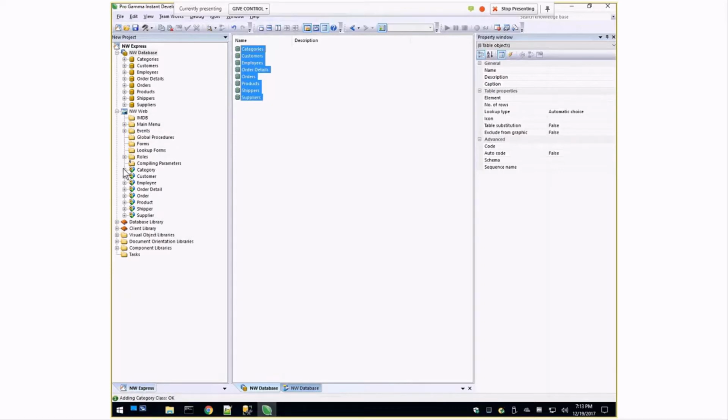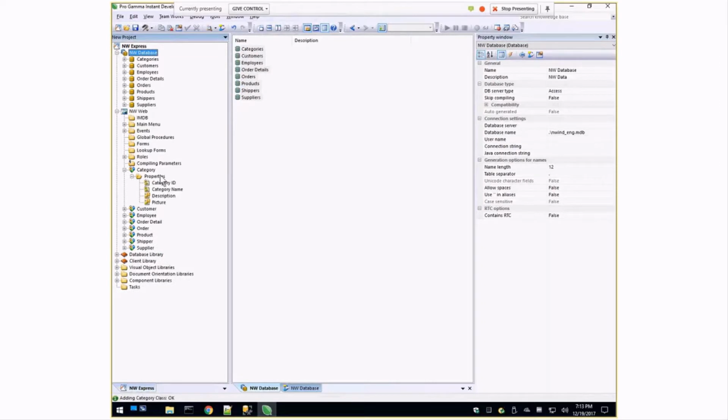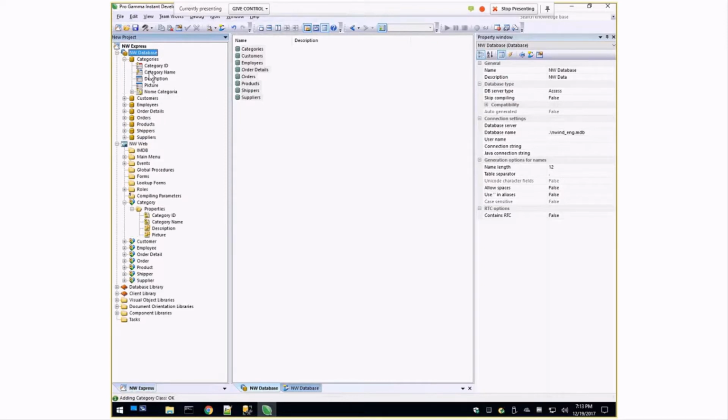And the classes have the properties already. You can add methods as well, and it has a lot of built-in methods with the classes with the framework. But you can see how, for example, category, I've got 4 fields there. I've got the same 4 fields up here in the database table. So it's just a one-to-one correspondence right now between table field names and property names in the class.